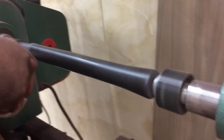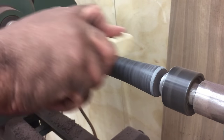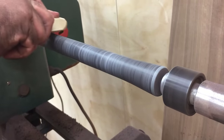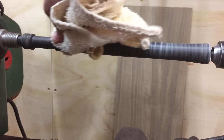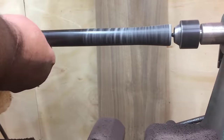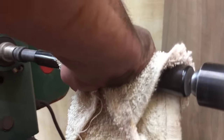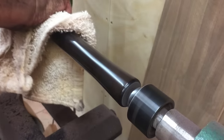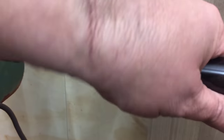I applied a wax finish using a wax bar from a company named Hutt — it's called Hutt Perfect Pen Polish High Gloss, made for woodturners who turn different types of pens. It is a very hard and durable wax, and I thought it would be an excellent choice to finish the mallet handle with. Here I'm buffing off the extra wax with a towel. I make sure to keep the lathe at the slowest speed and I don't have a very tight grip on the towel, in the event that the lathe decides to grab it and jerk it out of my hand. This wax allows it to polish up to a beautiful shine.